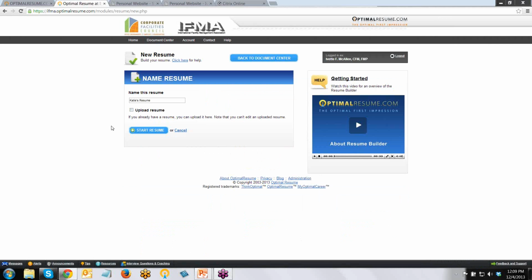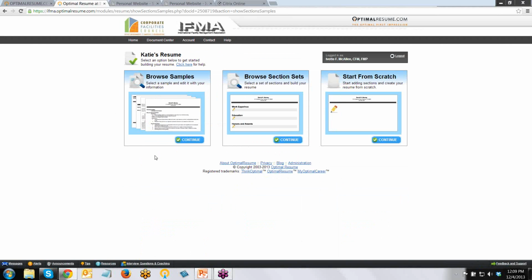However, if you're still in the process of making changes to it, or maybe you just want to see what features you can use to enhance your resume, I would leave that unchecked, and then I'm going to click on Start Resume, and that begins a new resume in the builder. And it is possible to copy-paste content from an existing resume. We have a lot of customers who will do that. They usually have like an older resume or a first draft of a new resume, so that's totally fine to do, and I'll demonstrate that a little bit later.